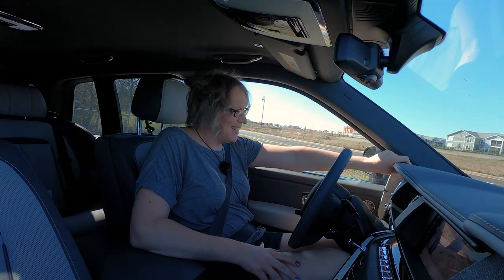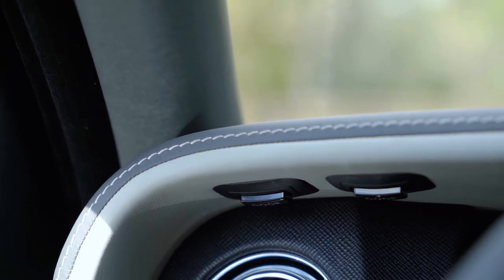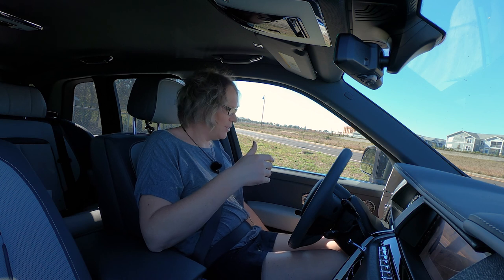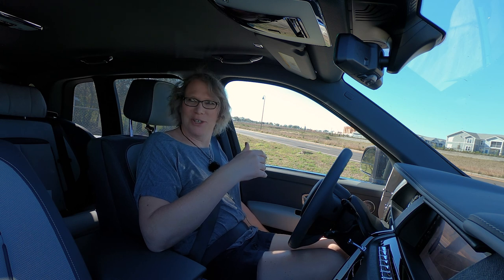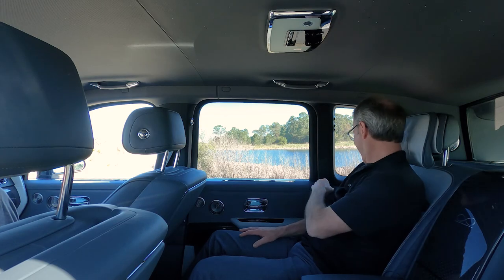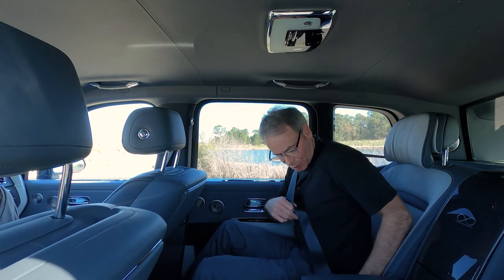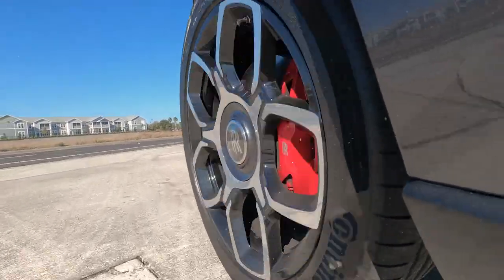There's my little button. Yes. So you get so excited about little trinkets like that, right? Like you don't have to use the effort to reach out and grab the door. And it's like, power doors, that's so cool. Yeah. Just like in a Toyota Sienna or a Honda Odyssey. Well, that's a good point. But that's not as cool because those slide. Those do slide.